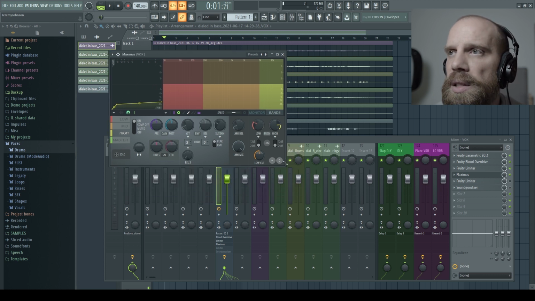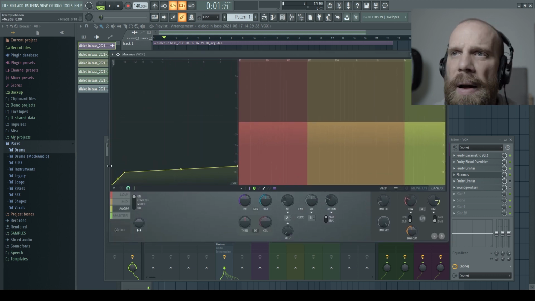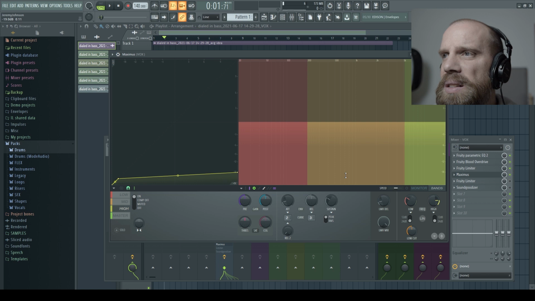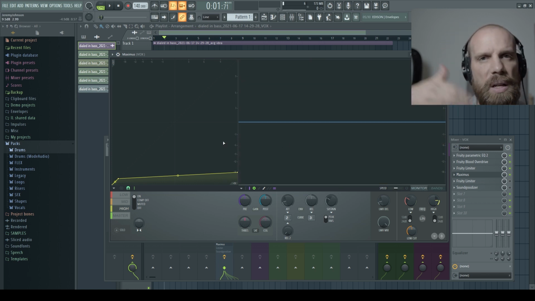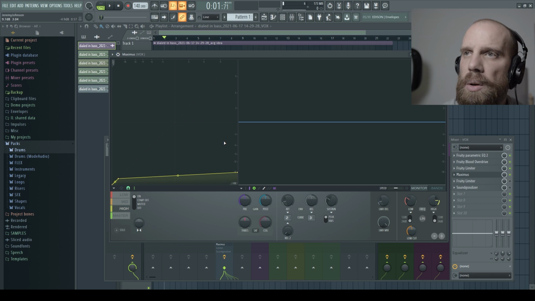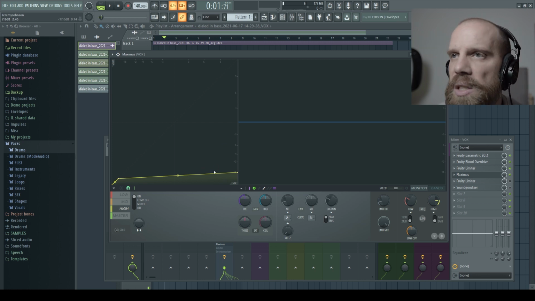And then I'm coming over to this section over here and setting up the compressor to only deal with just the S's and the T's. So we'll play through this and you'll see that some of those peaks will get knocked down when I say T's or really harsh S's. So let's just listen to that real quick and dial that in.